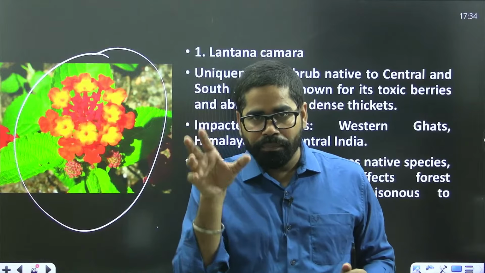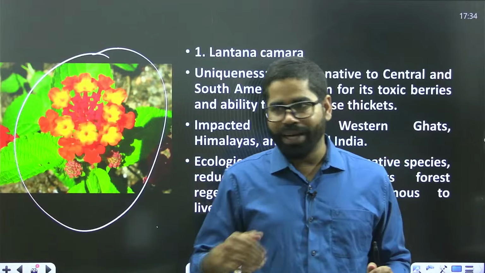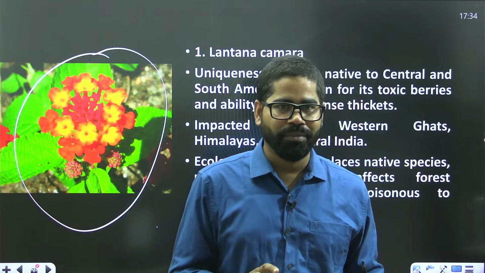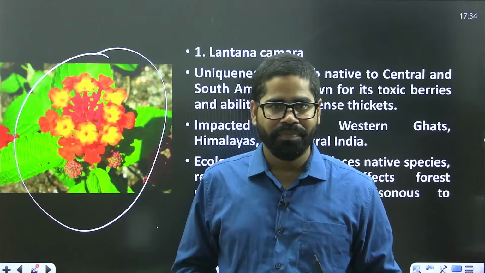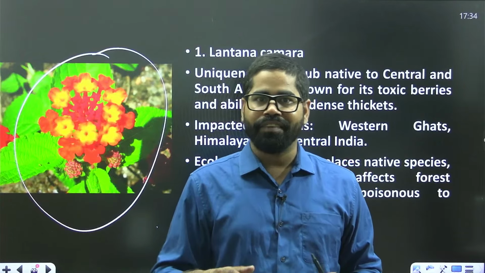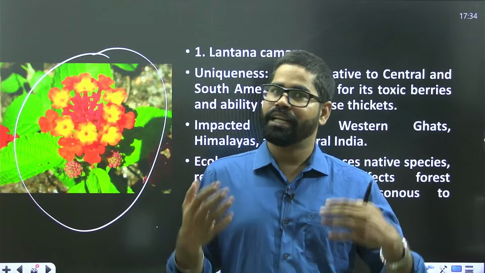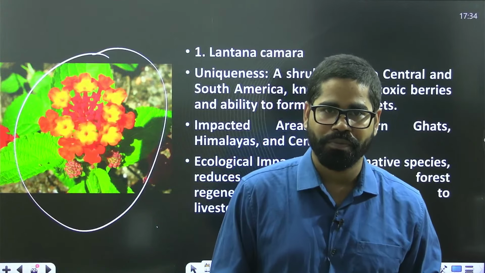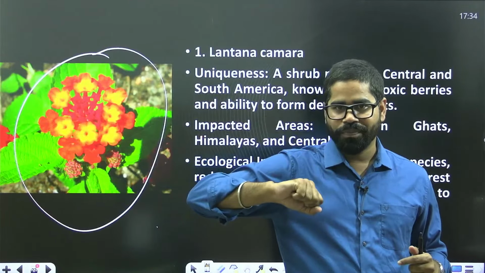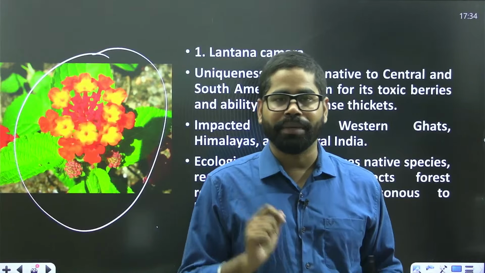Deer is one of the main herbivores found in all the forests of India. One type of deer or another, it is the most common herbivorous organism in most of the forests of India. And in those forests, Lantana camara is growing, which has no such predator. Deer is not going to eat it, otherwise it will have health issues. So it is growing at an alarming rate and it is replacing the existing community.